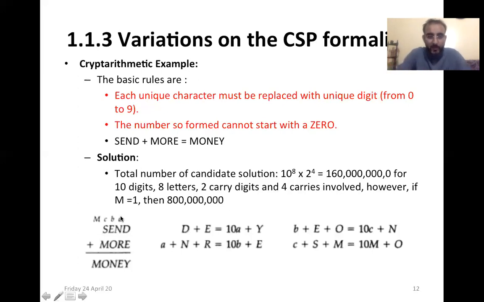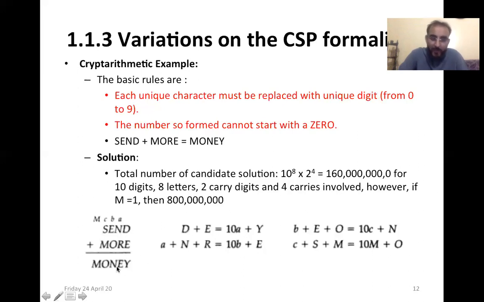Anyhow, the next one: A plus N plus R is similarly equal to 10B, next one, plus E. If after adding these values you are getting 15, after summing up A, N, and R, then this right-hand side is equal to 15.